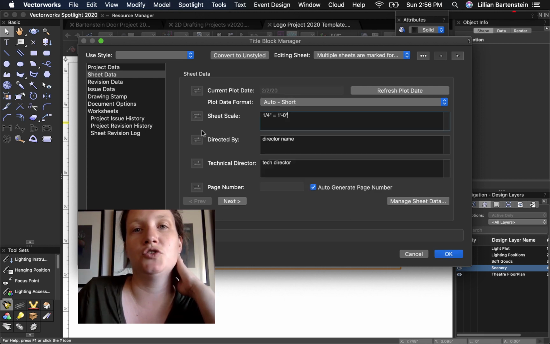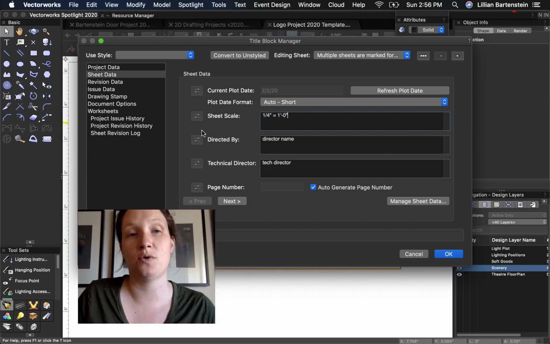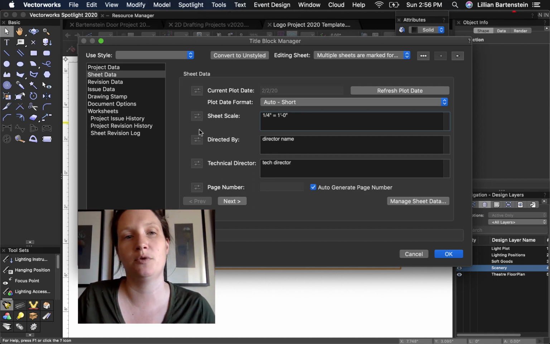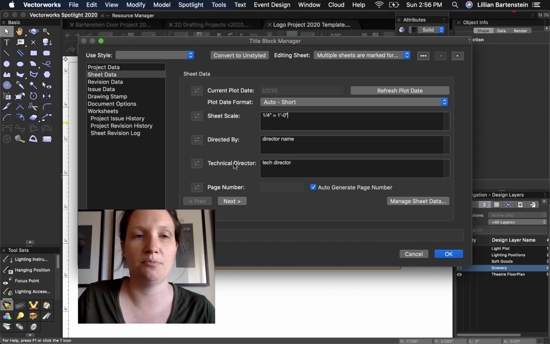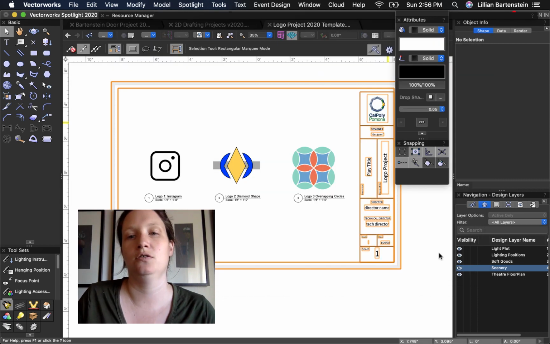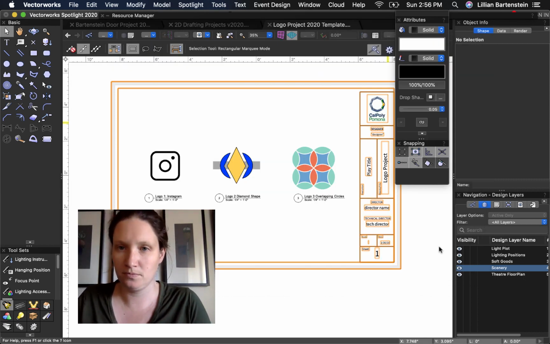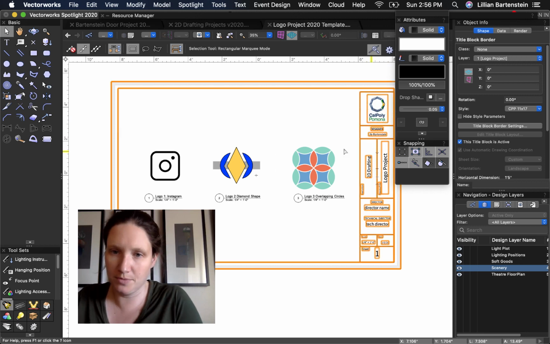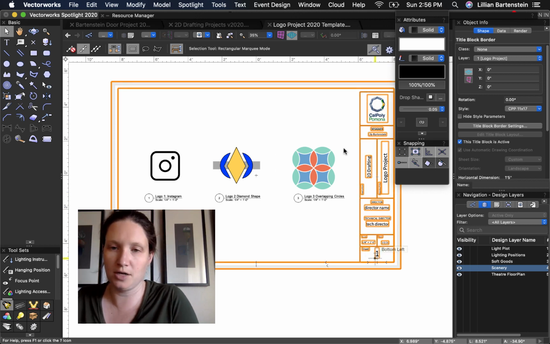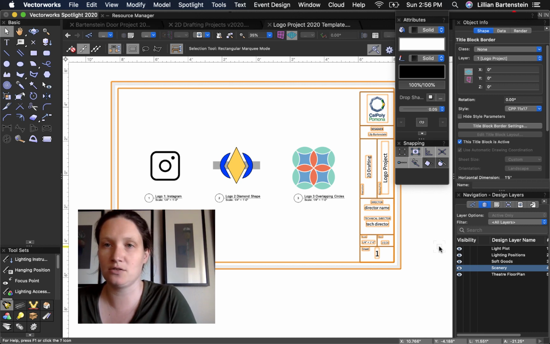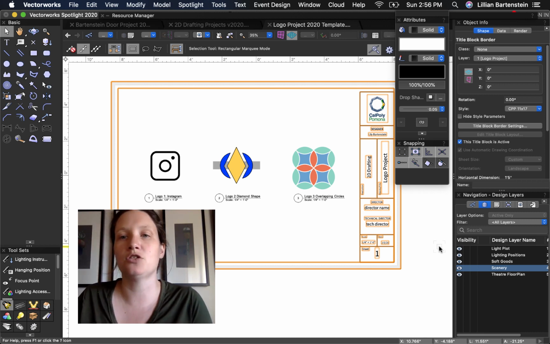So let me do some research on title block stuff in 2020, because this is a little different than what it's been before, and we might have some better options than we've had before. So let's just say okay and see what it looks like on your title block. It should now update all of that stuff onto your title block. That's great. If you want to put my name in the director or technical director field, that's cool. Otherwise, whatever. This is just an initial practice project. So your name will be under designer. These two will be filled in, and then this bottom section should be filled in.